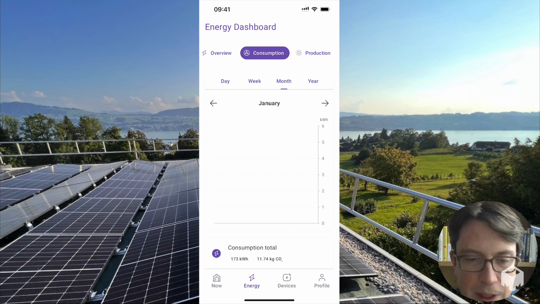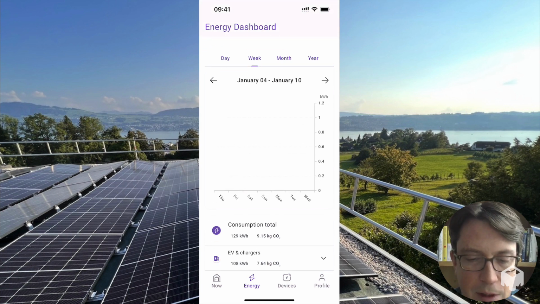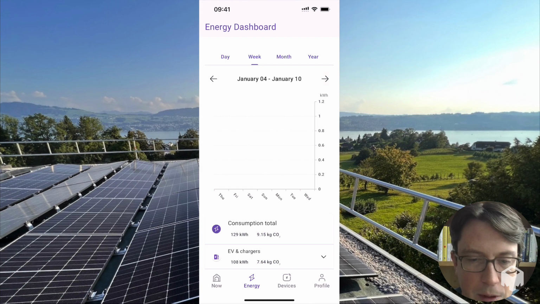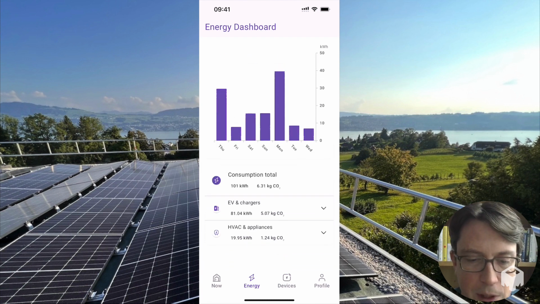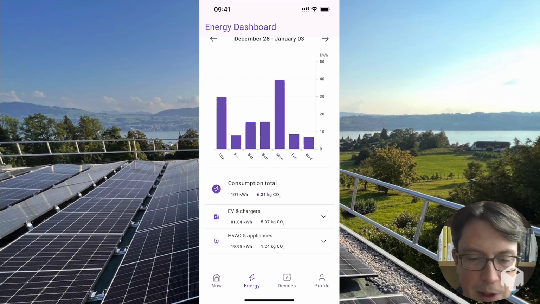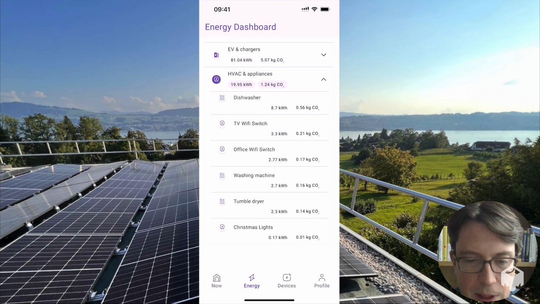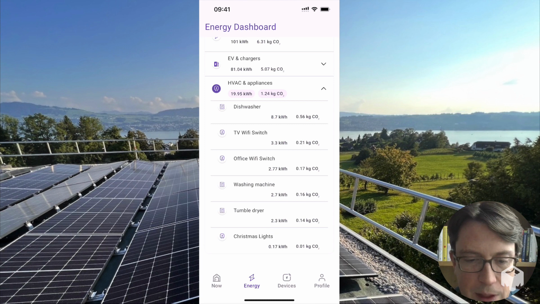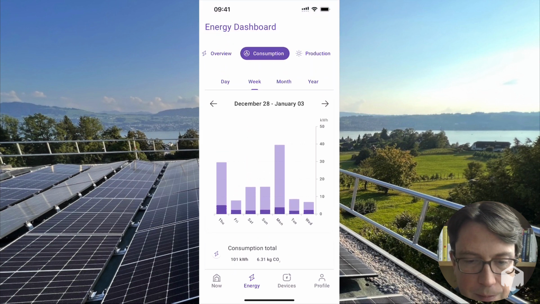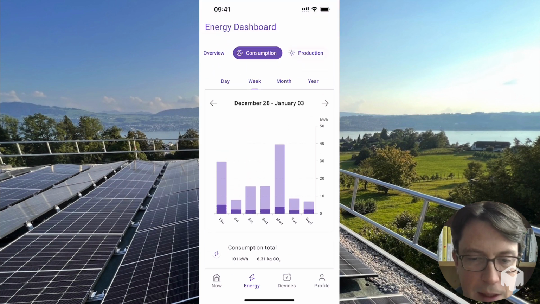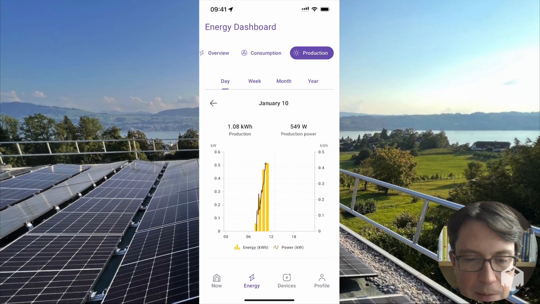If you go to the consumption details, you can actually get a drill down of your energy consumption in that time period. So here you see that most energy was used, not surprisingly, by my EV charger. And for the rest of the data, I can actually drill down into individual appliances or devices breakdowns. Finally, on the energy production tab, as you'd expect, you see current solar power and energy production.